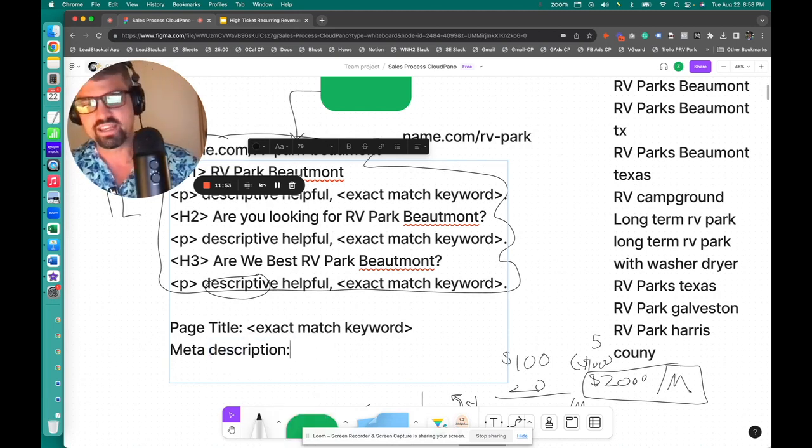Inside your meta description, it just tells Google, what is this page about? You can literally have ChatGPT write this for you if you want to. Use AI to write, I don't care. But you've got to have something there. Keep it short and sweet. Don't keyword stuff. Keyword stuffing means just adding the keyword over and over again. Don't do that. Two to three times on the page, and that's it.